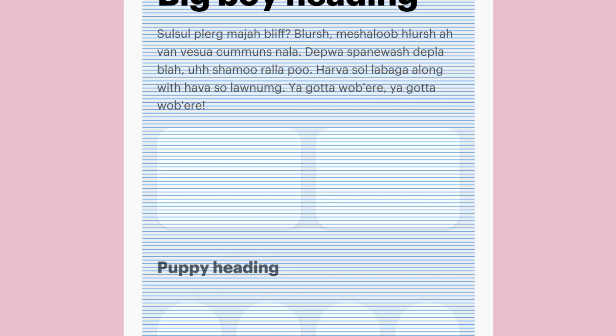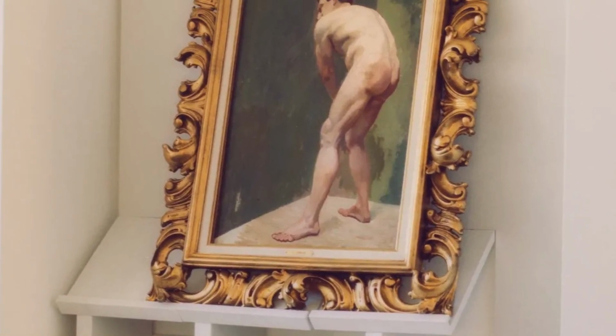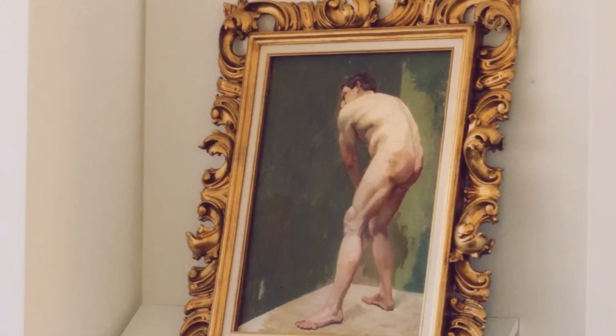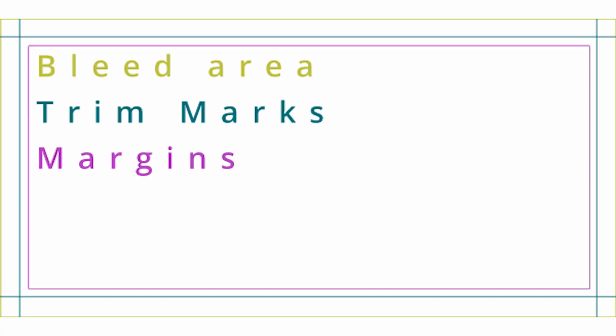When it comes to design, space is more than just emptiness. It's a powerful tool that helps us create balance, clarity and visual harmony. Let's start by understanding the importance of margin, the breathing room around elements within a design. Margin acts as a frame, providing a sense of organization and allowing elements to stand out. Just like the borders around a beautiful painting, margin gives your design room to breathe, ensuring that each element has its own space to shine.